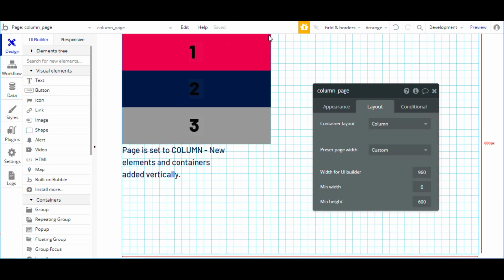One other set of terminology you might hear is something being referred to as a parent and something else being referred to as a child. Essentially, anytime you have an outer element, it is the parent. In this case, the page is acting like the parent, and the elements inside that group are the children. So group 1, 2, 3, and this text are all child elements of the parent page element.